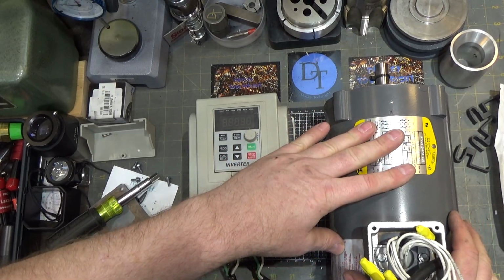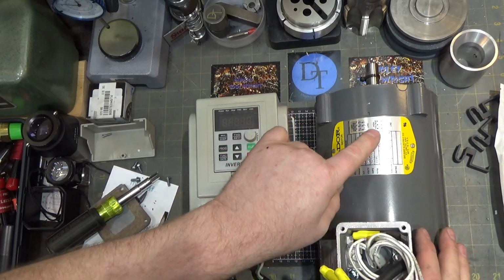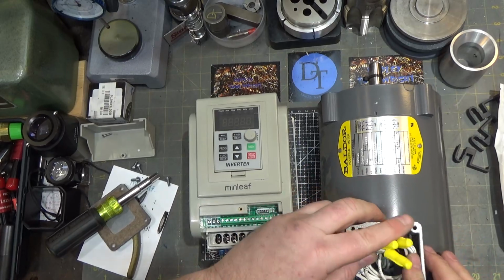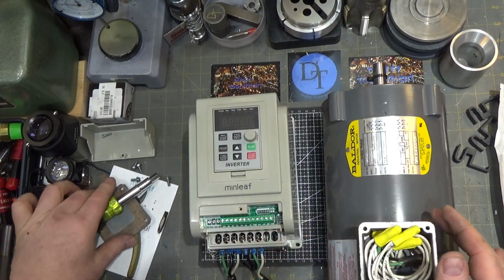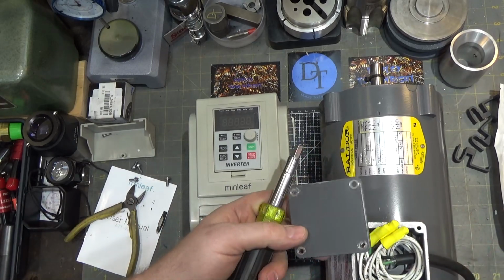This is a 3/4 horsepower motor. I've wired it up here. It came wired for 480, and I just shifted the internal wires around and rewired it for 240, 208/240, which is what I'm going to use it for. And I'll just button this guy up, and we'll give it a shot.